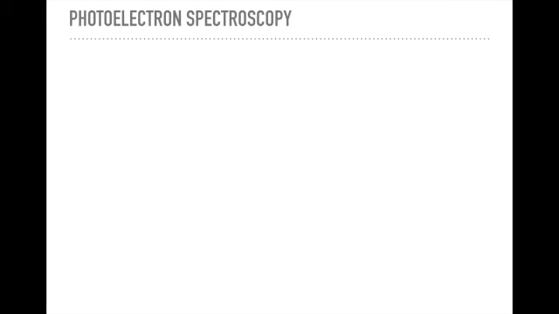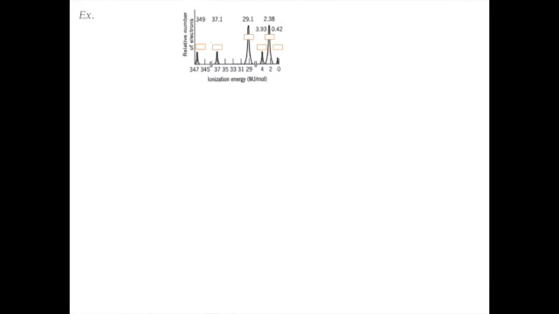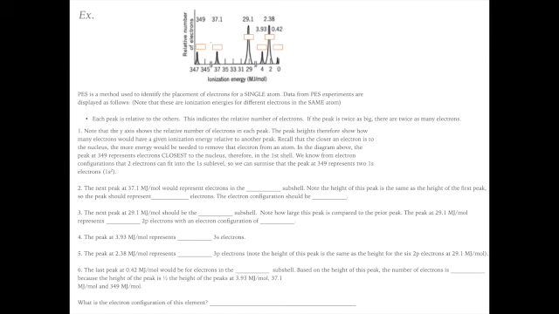In this lesson, I'm going to be talking about a laboratory technique, a tool that's called Photoelectron Spectroscopy. And what PES, or Photoelectron Spectroscopy, allows you to do is to determine the electron configuration of an atom, of the electrons of an atom. This is a PES, and its purpose is to identify where electrons of a single atom are placed.